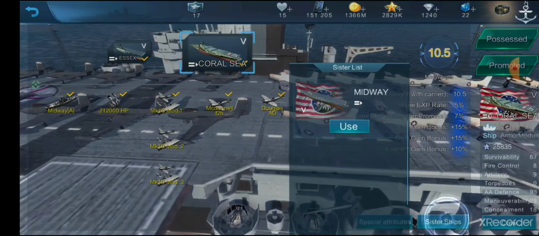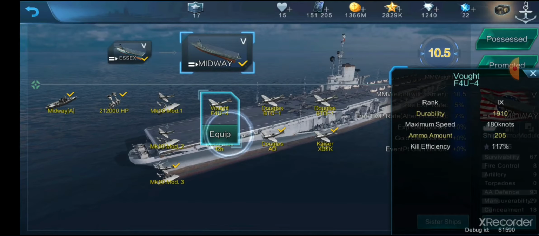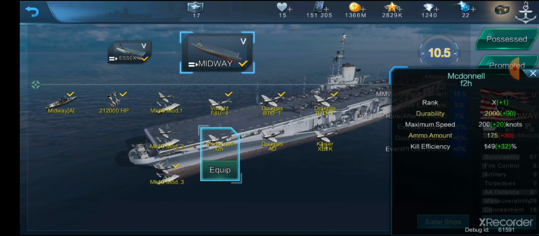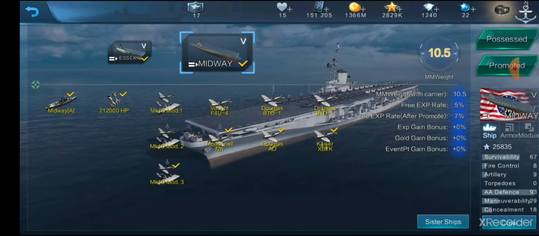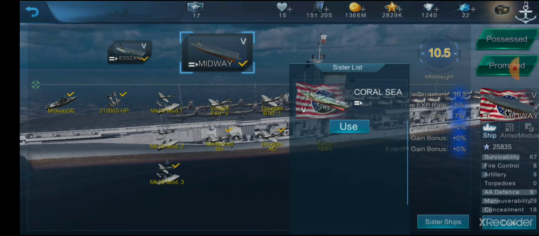Actually, let's take a look at the advantages of the fighters. Alright, so we're going to equip the base ones. For fighters, you get more speed, more health, more kill efficiency. You lose a little ammo. You only get buffs for your torpedo bomber, so definitely go for these. And then you also only get buffs for your dive bomber, so definitely go for these. There's no question about whether or not you should go for these.